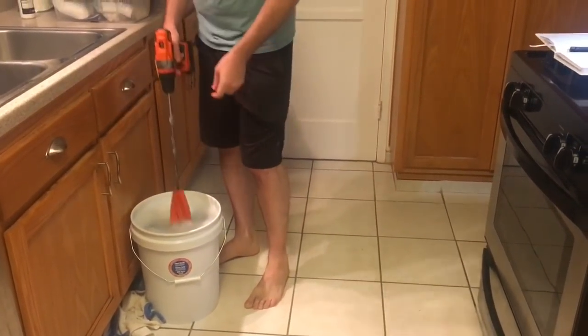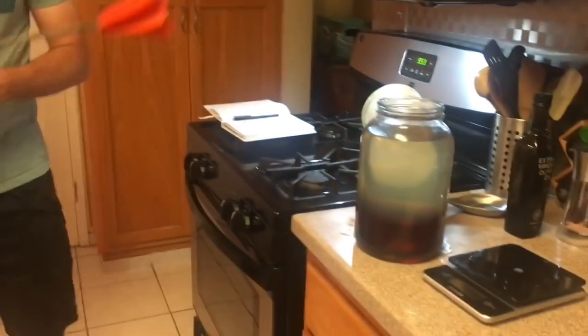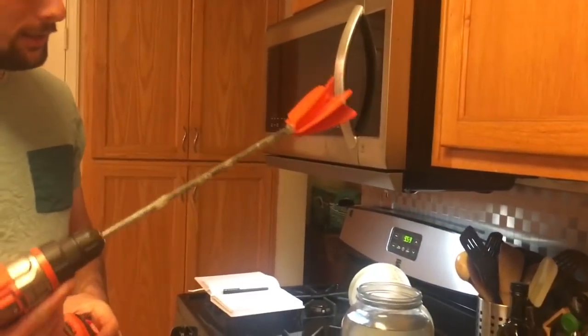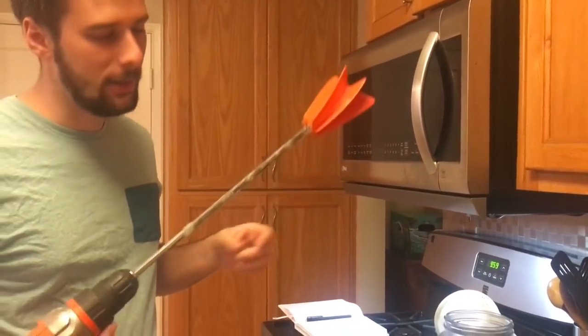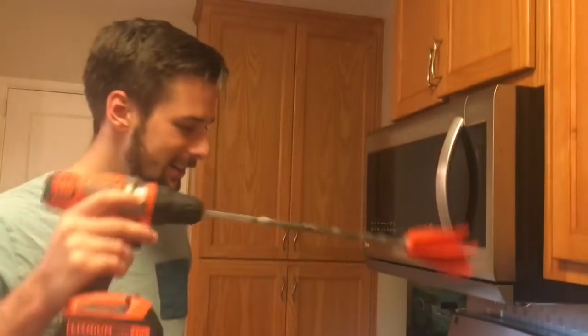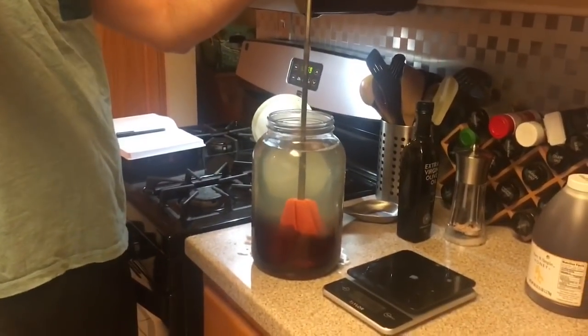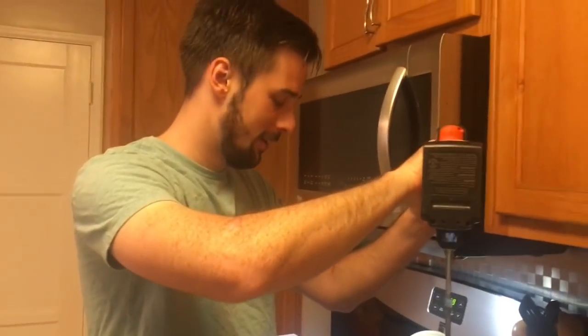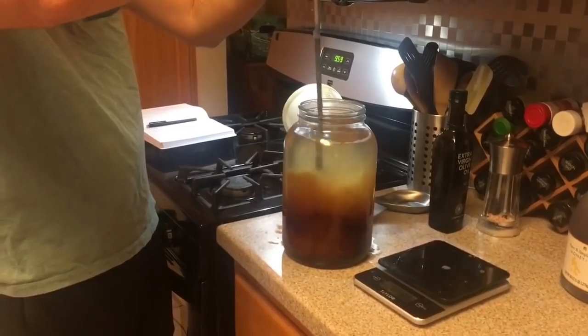So what are you doing with the drill? So you gotta mix all this stuff, and I used to either shake it up or stir it, but then I found out you can use these paint stirrers and just shove it in there. Sanitize it first. That's the key. And then they'll just mix it all up for you.